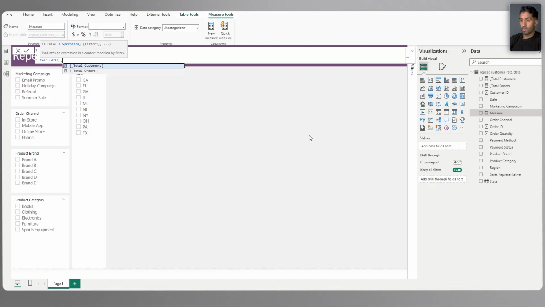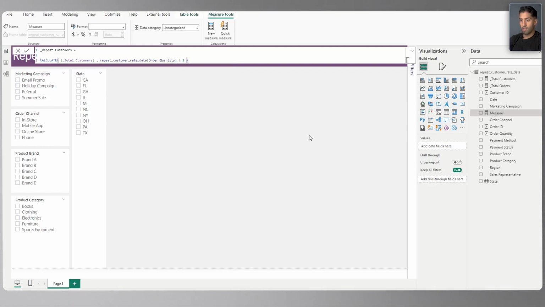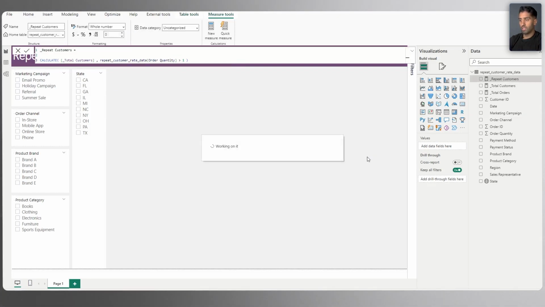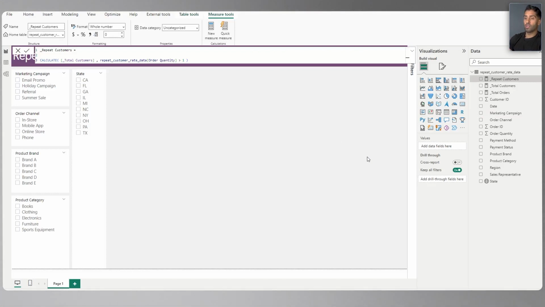So we're going to go total customers, comma, and this is where the modification comes in. So we go order quantity is greater than 1. That's going to give us the customers that have an order quantity bigger than 1, and we are using the original total customers measure for this.